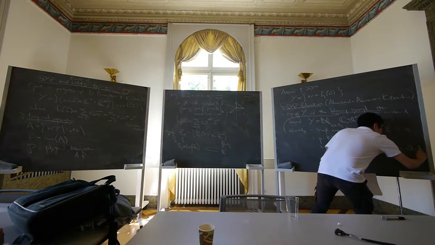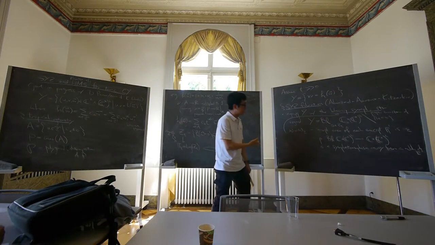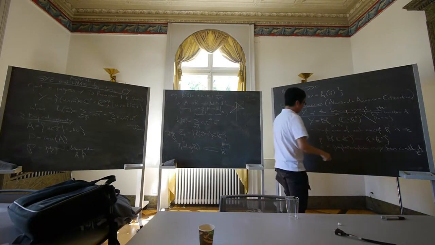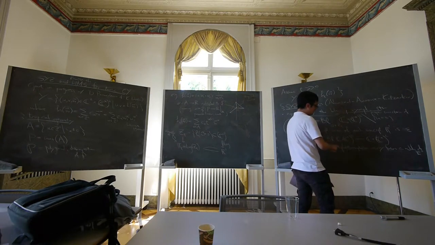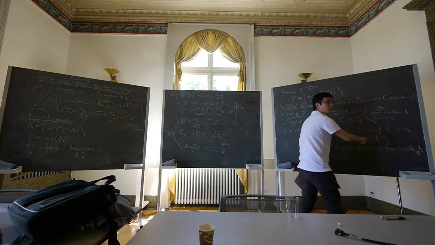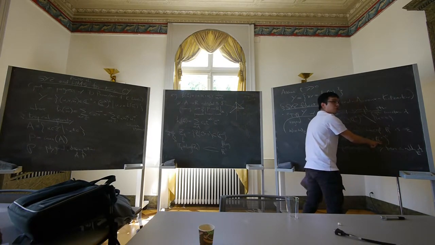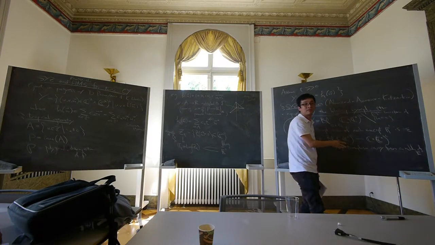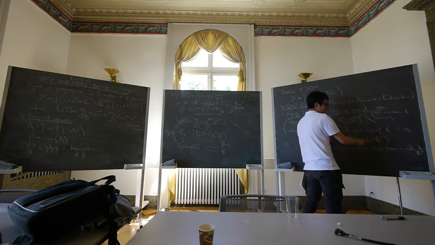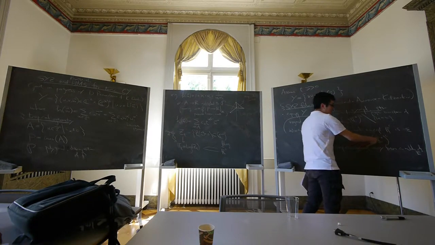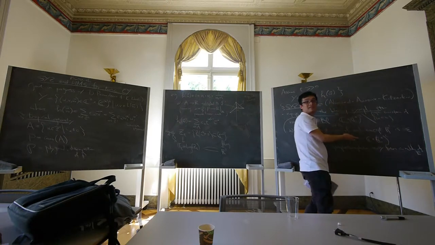Okay, so that's the second thing that I need. I need this to be a symplectic morphism, meaning that here I'm equipping this C cross C star 2 with the standard symplectic structure. So I just take the symplectic structure dz wedge dz bar on C and the standard one on C star 2 and just add them together.